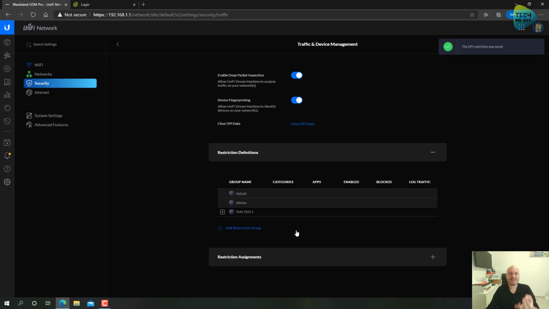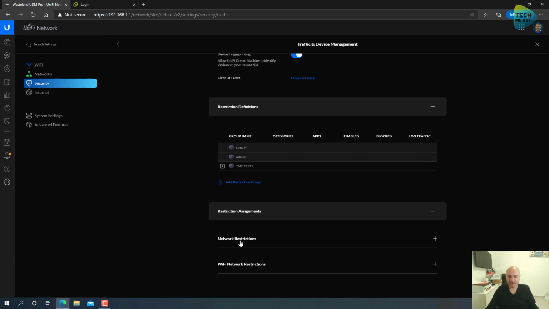So now we have the restriction entity created and configured. What we need to do now is attach this restriction to any one of our networks or our Wi-Fi networks. So we'll expand the restriction assignments. We'll select network restriction. As you can see, we can assign it only to a Wi-Fi network or only to a wired network.